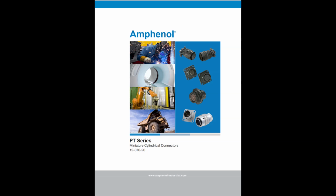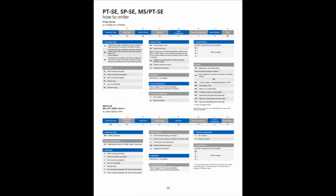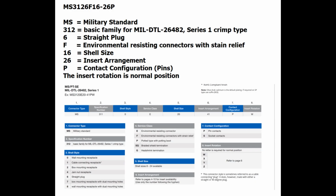Use the Amphenol Miniature Cylindrical Connectors catalog to learn more about the connector. A search for MS3126 will lead you to page 33 where you will learn the connector is a straight plug. Also, you will find its dimensions based on its shell size. Further down on page 36, it shows you how to break down the part number.